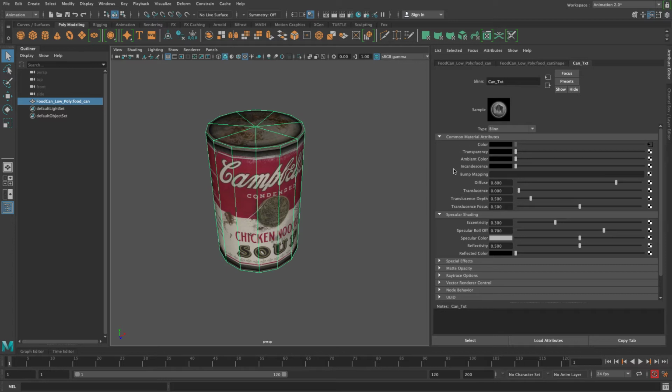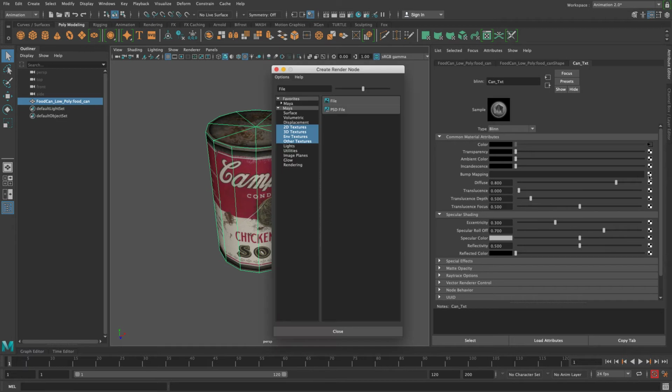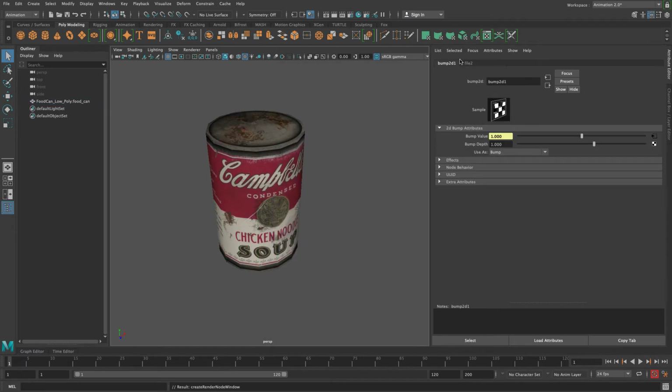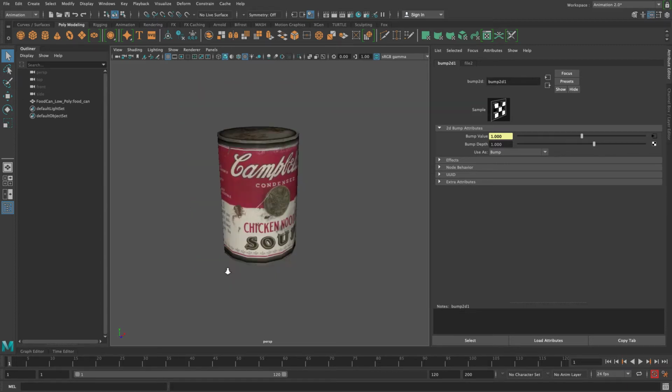There's no specific attribute called normal map. Instead we're going to piggyback it onto the bump map node. So go over here and click on the little checker box next to bump mapping and click file again. And this time, before it takes us to the file, it takes us to this bump node, which asks us questions about our bump map. Now we're not making a bump map, we're going to be using a normal map. A bump map is a black and white map that kind of fakes depth, but it breaks down at certain angles. It's not as ideal as a normal map, because you're going to be looking at objects from different angles in a video game. So much better to use normals.